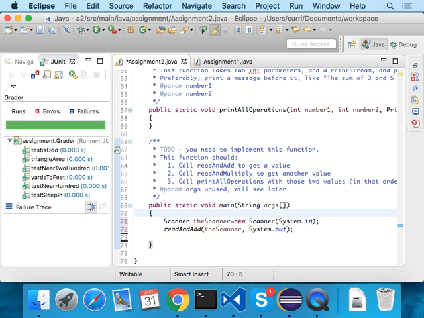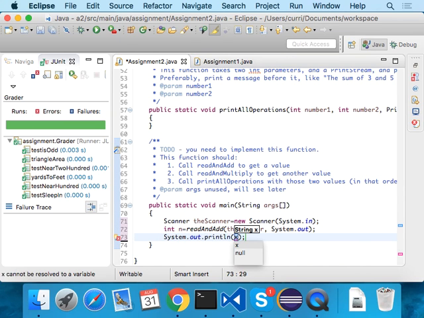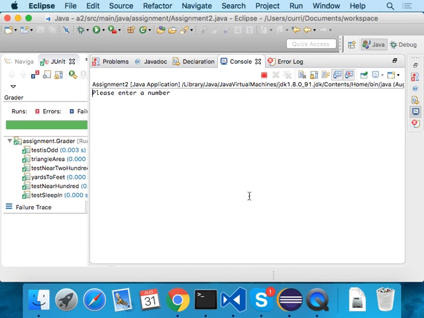Let me do something with it. Something like this. So you could run this thing, please enter number 3, another number 4, you get a 7.